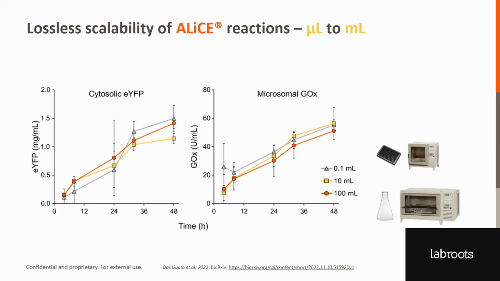To look at that a little bit deeper, we did some comparison across different scales. We've really found that moving from the microliter plate all the way to milliliters in Erlenmeyer shake flasks, the yield for these two different reference proteins was exactly the same, regardless of the scale used. You can look into this in a bit more detail in the bioRxiv link that's on the slide, which also discloses the reaction conditions for the Erlenmeyer flasks.